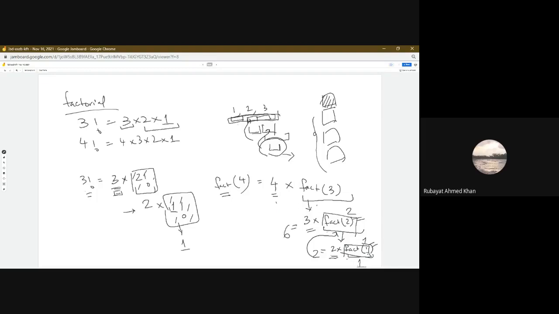So 6 will be returned at this step. Finally, I have 6 into 4, which is 24. So this is an example where I'll return a value.